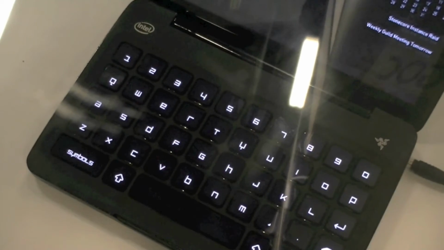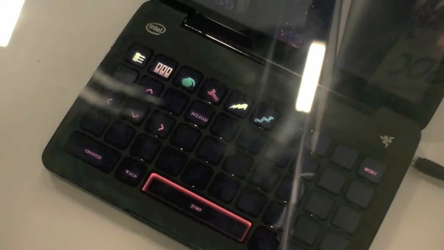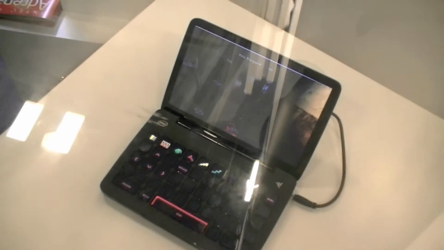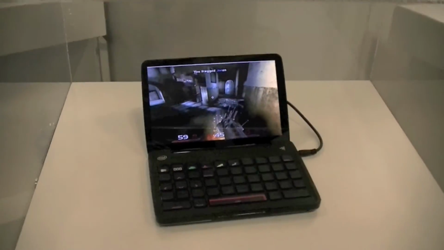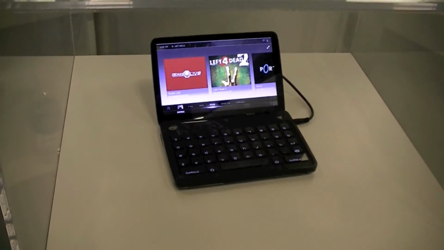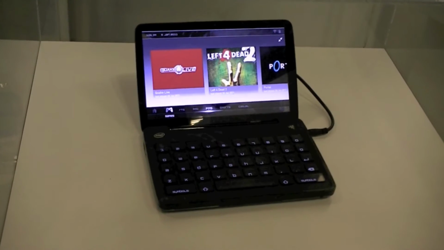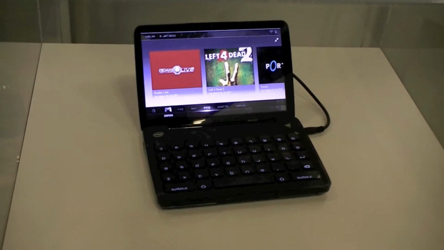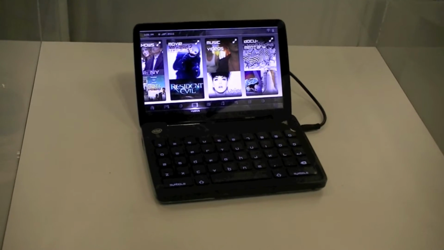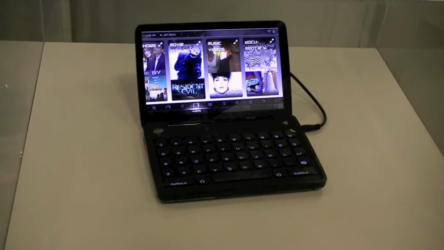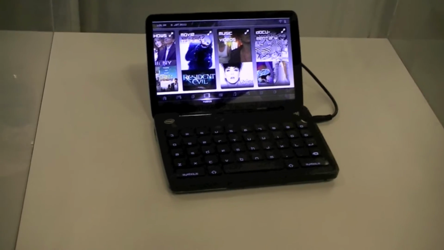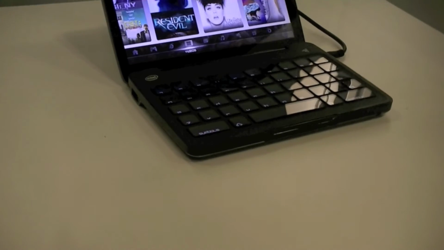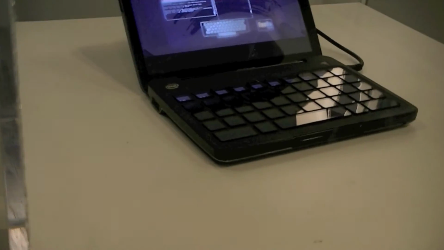The third thing that we've done is we're working with developers in order to move UI elements of their game down onto the keyboard itself. And that frees up a lot of screen real estate. Again, this is just a prototype concept, so we're not quoting a lot of things such as price or finalized specifications, but we really want to showcase what we can do with the limited space that we have in this handheld format. It also includes things like Bluetooth and a USB port in order to plug in a mouse, as well as Wi-Fi and 3G.